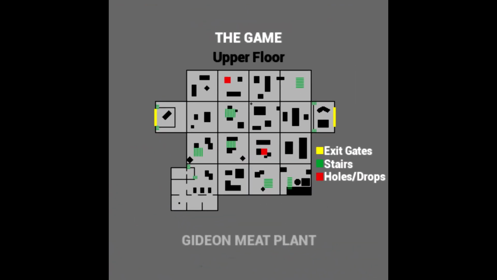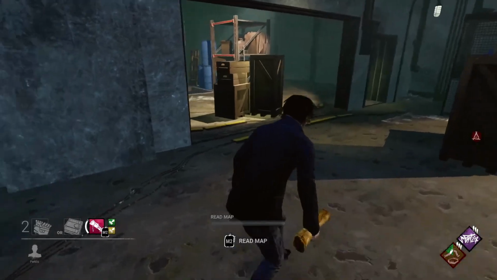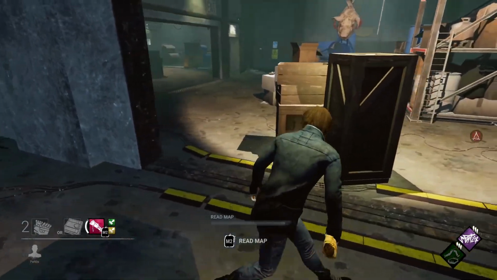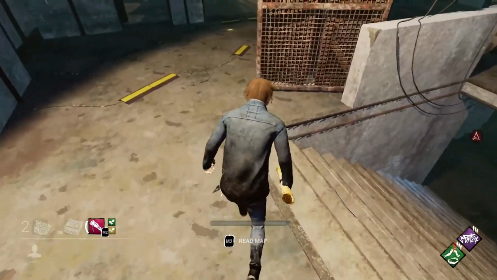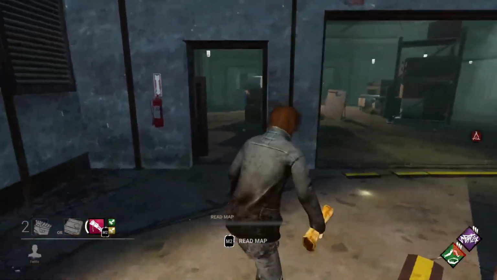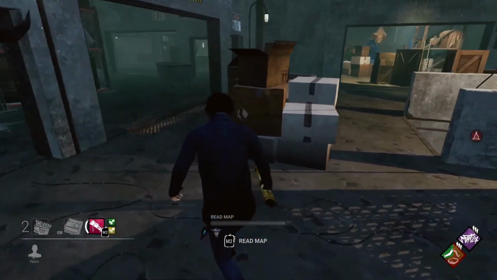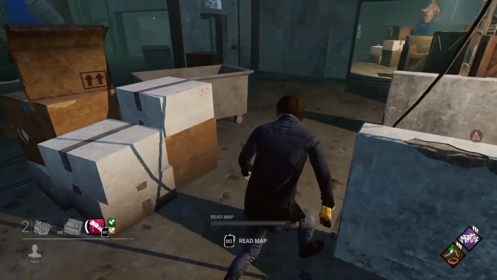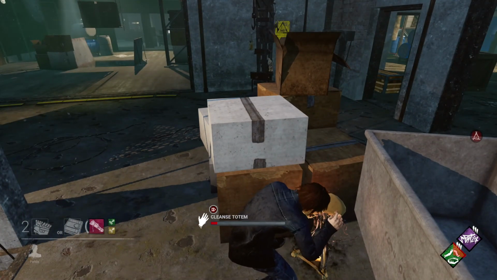Now, along the outer edge of the upper floor, you'll notice some staircases. They look pretty similar. Now, these tiles can have totems as well. This tile in particular, you're going to see the pallet between the two boxes and around the front of the staircase. Not where the stairs go down, but the lip that goes over. There's going to be a set of stacked boxes and a cart. This totem is going to be between those boxes and the cart.